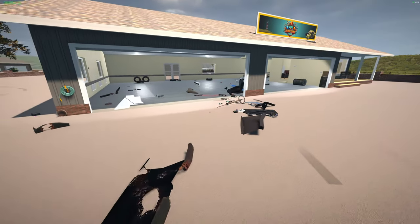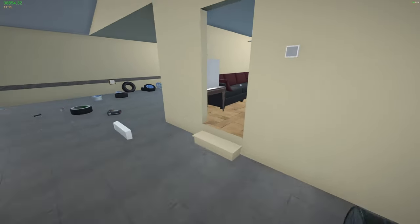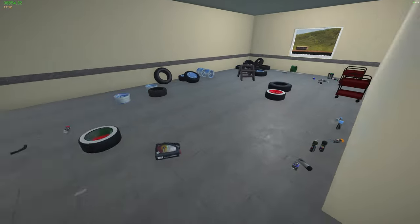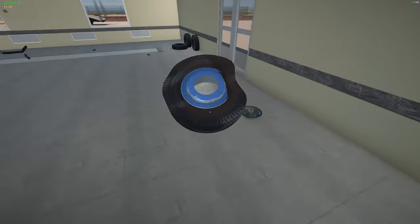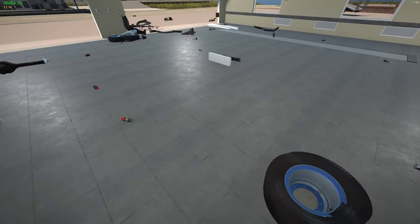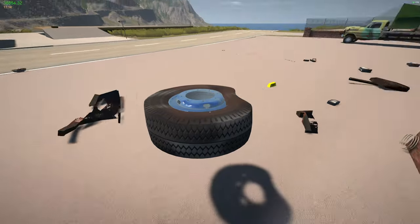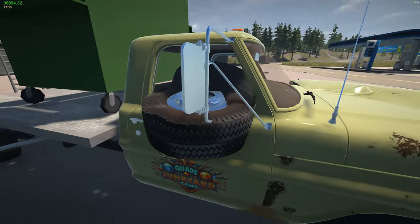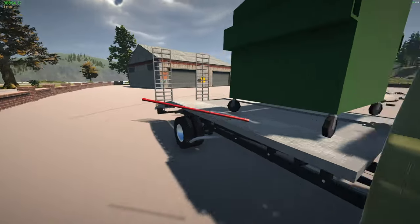We're definitely leaving a mess up here, that is for sure. In here we have a couch, all of our trophies — I don't think we really need any of this stuff. We might want to take this rim. It looks like it's a little beat up though — kind of dented. Do we have a dually rim? I'm going to load this up as well just in case we don't have one, because we have the tire in here so we're gonna need a rim anyway.